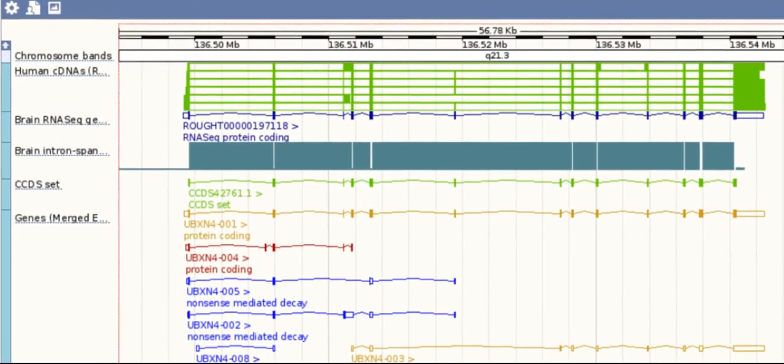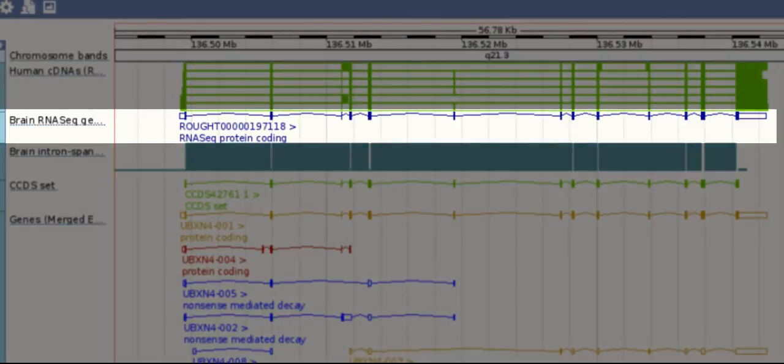We can now see a transcript structure based on RNA-seq evidence.